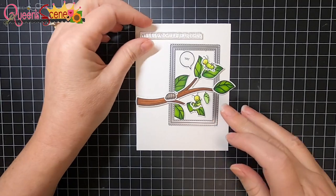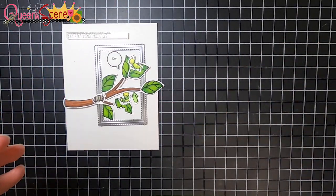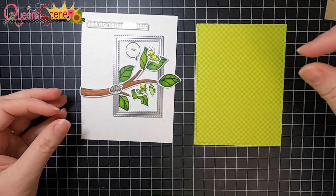Here you can see I have a rough idea as far as what I want my card to look like, or my layout. I also have some stamped images colored and die cut.